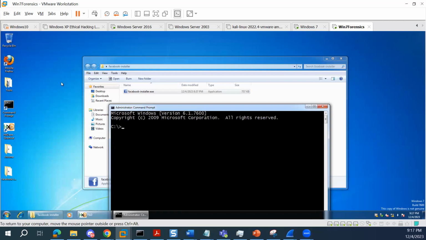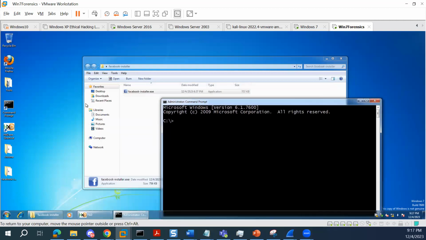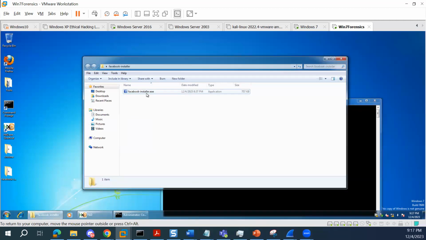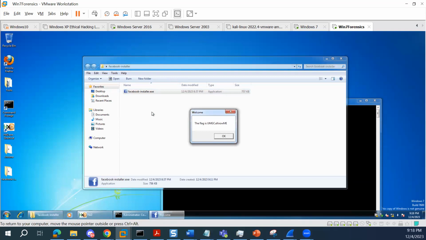I'm impressed because you did it a way that I wouldn't have done. So anyway, the first thing you all can do, remember, we said Windows 7, probably want a 32-bit version, Windows XP, something like that. Watch what happens when you run it. That's the first thing. If you don't run it, you're not going to know that is the flag. Does everyone see that flag? All right. So that's an answer.